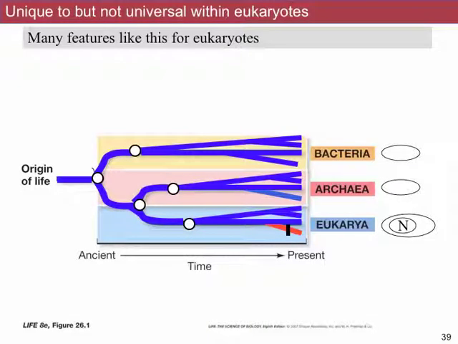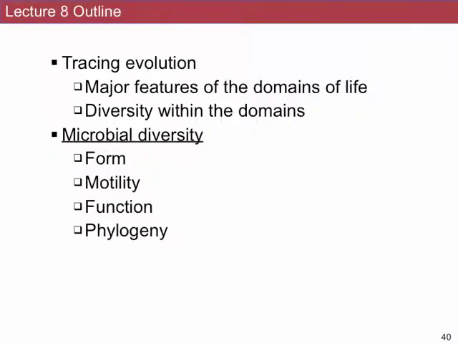Again, you see the same thing in eukaryotes. You will hear about these quite a bit with various features in plants and animals. The diversity within eukaryotes, and within bacteria and Archaea, is in essence much greater than the diversity between the groups. That's what I'm trying to tell you here. So for the rest of the class, we're going to go through some of this diversity in more detail and give you some different ways to think about it, recapitulating many of the topics covered in chapters 26 and 27.